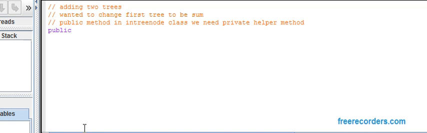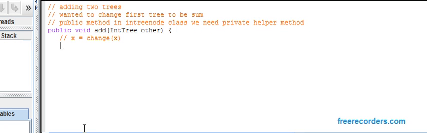So we're going to call our method add, and it's going to take in a parameter, which is just going to be an int tree, because we're just taking in another tree, and we need something to compare it to. So how are we going to do this? Well, from what we wanted before, we wanted to change the first tree to be equivalent to a new tree that's the summation of the first tree plus the other tree that we're comparing it to. So we need to use the principle called x equals change of x, which just basically means we're going to be changing the value of x in the end.